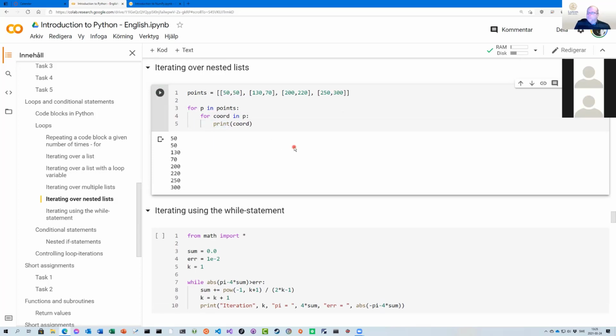I have a question. Yes. Like the P here, does it matter if it's a P, or could it be any variable? You can choose the name. So P will be created for the loop, and you can give it any name. Okay. Yeah.